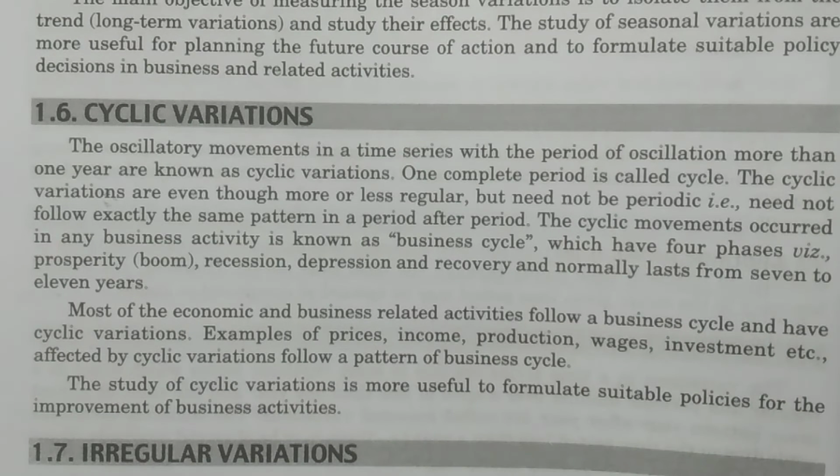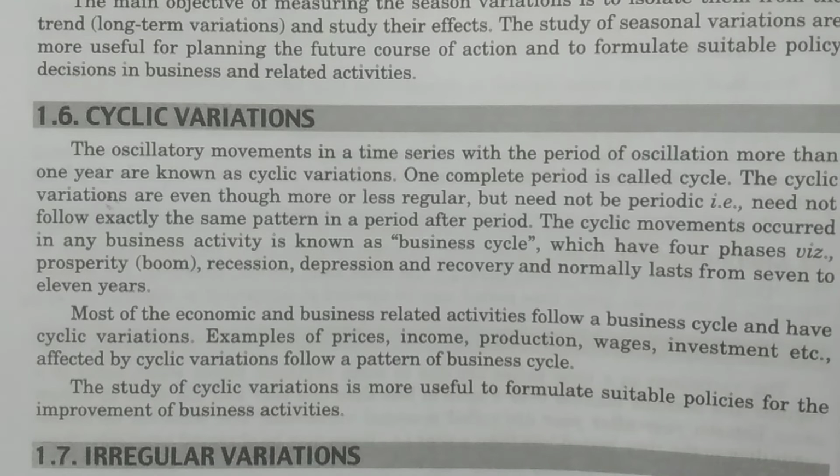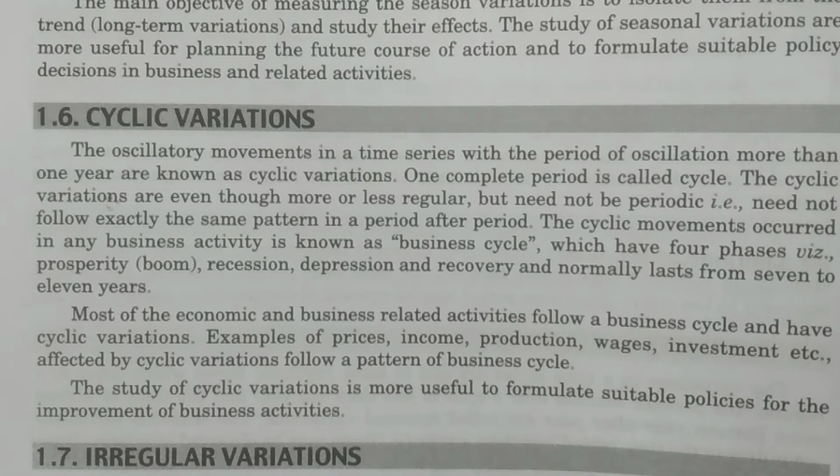there is one particular pattern. There will be some particular huge demand in one particular season. Thereafter, demand will decrease, or thereafter the demand is constant. Like that, some particular changes occur. In one particular season, the demand for a particular commodity will be more. In another season, the demand is less. In another season, demand is just normal, usual.